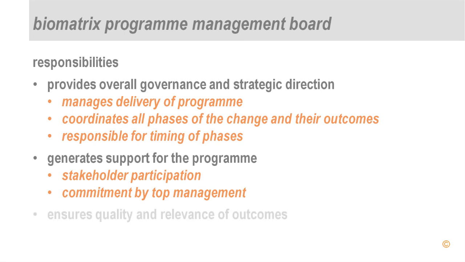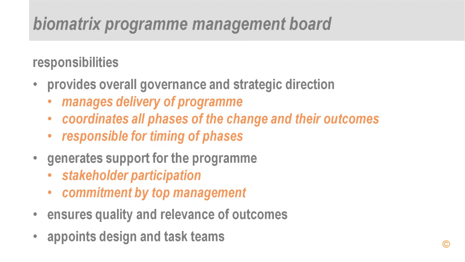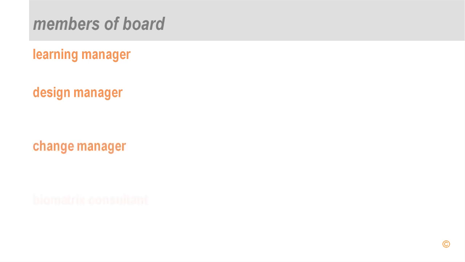Then the board ensures the quality and relevance of the outcome, and it appoints design and task teams. The members of the board include a learning manager, a design manager, change manager, and biomatrix consultant. The learning manager should be the head of the corporate academy or head of training and development. The reason why we need a learning manager is that the biomatrix development programs are education-driven.